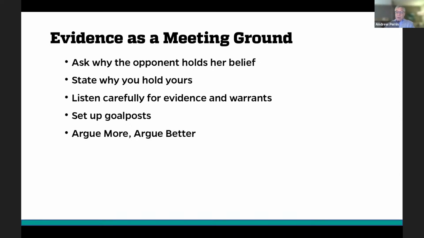And then don't be afraid of argument. The subtitle of our book that we're working on is Argue More, Argue Better. People think of argument as being an unpleasant or a nasty thing, but constructing a good argument and listening better to good arguments is actually a core democratic goal, and something that we should really be valorizing, not leaving behind.